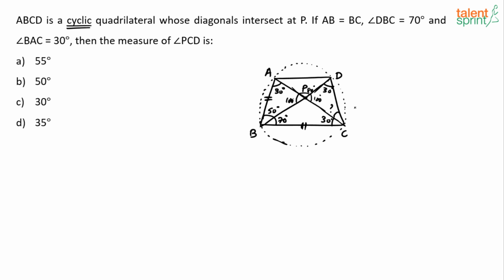You're getting it? In a circle, if you say this is a circle and here's a chord, the angle made by this chord at any point on the circle will all be equal. All these angles will be equal. Angle subtended by this chord, right? Angle subtended by the chord at any point of the circumference of the circle is the same. So if BC is a chord, then BAC is 30. If BAC is 30, then for the same chord BC, BDC will also be 30.